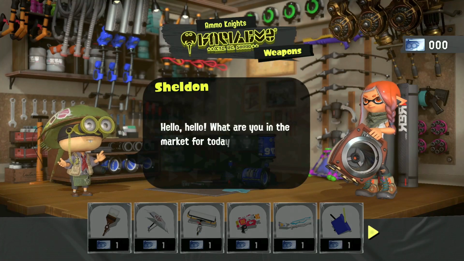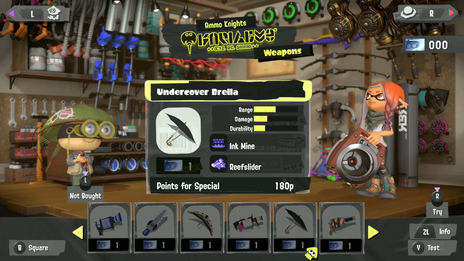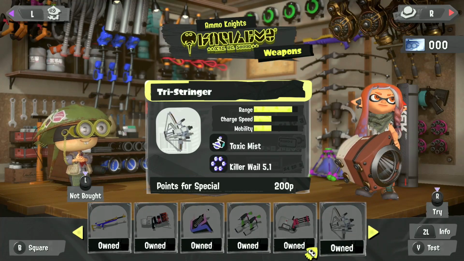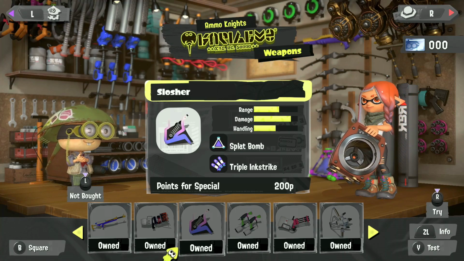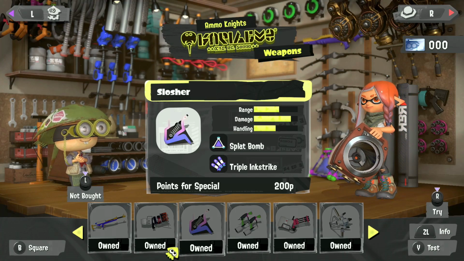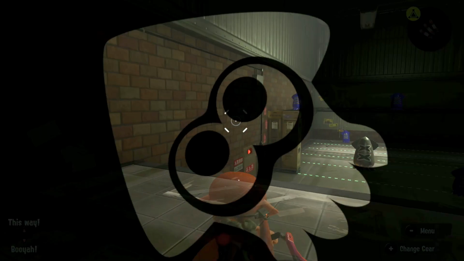Speaking of Sheldon, another option you have is Sheldon's test range. This is a great way of testing weapons, whether or not you already own them, and especially before buying them to see if you actually want to spend a license on them. To access it, go into Sheldon's shop, pick out the weapon that you want to try, press Y, and then go test.